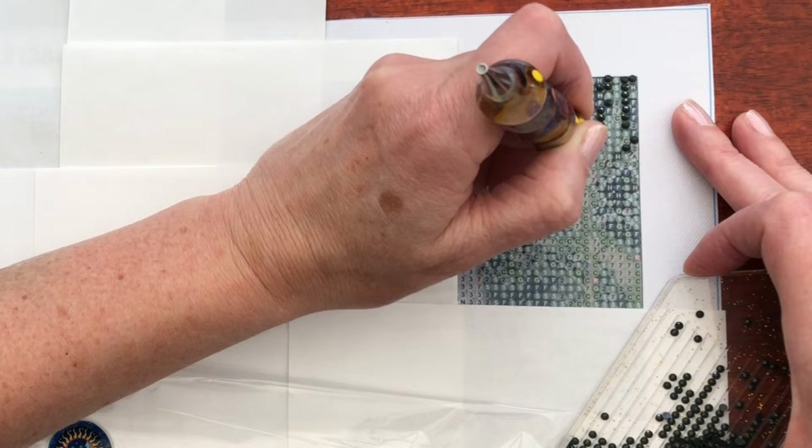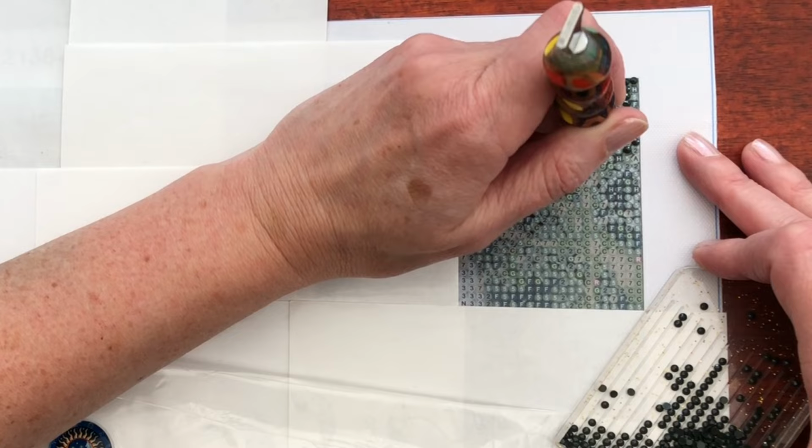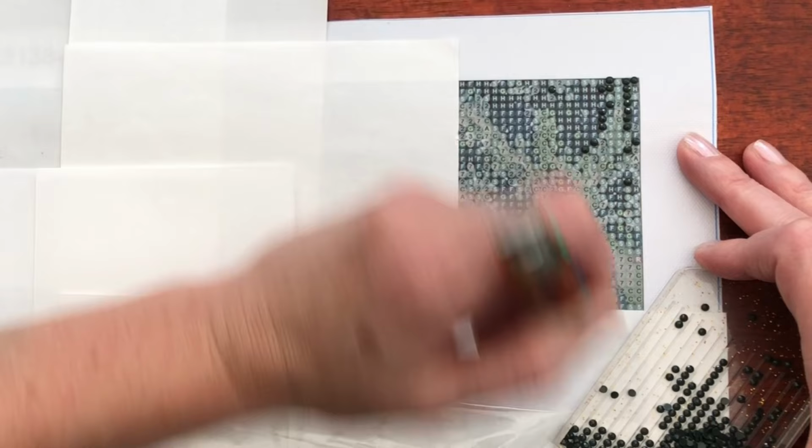What else have I actually completed? Oh my goodness, this is a hard question because I've only just started logging my diamond painting in a logbook. Oh, I've just finished Crystal Ball. Silly me, should remember that one. I've only just started logging where I'm up to with them.